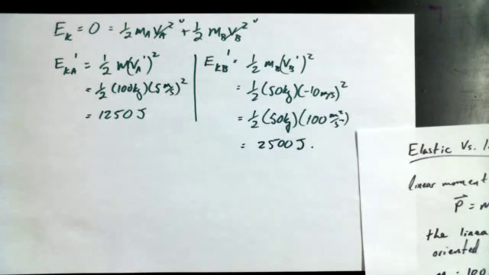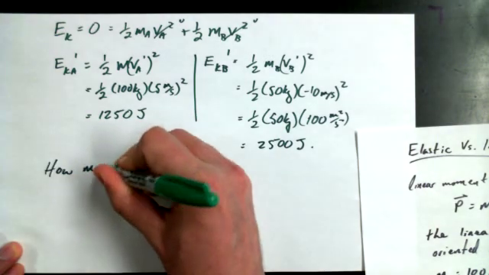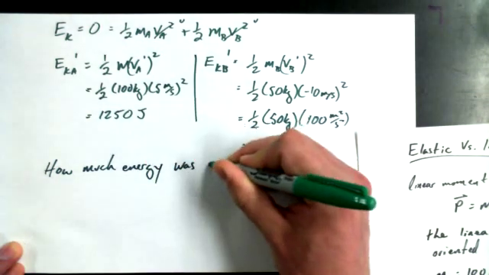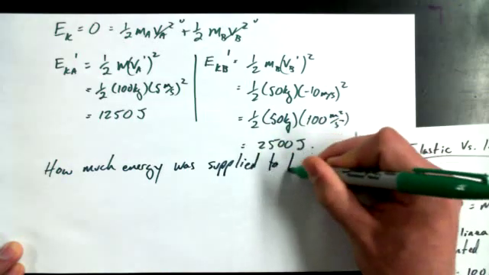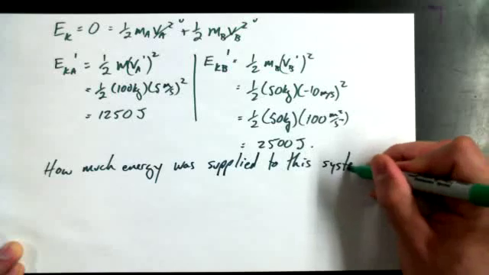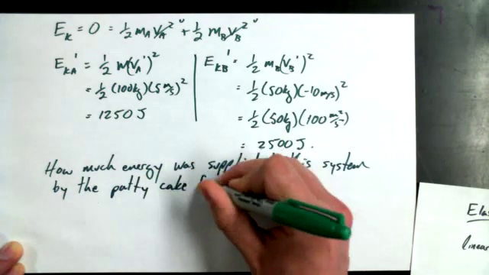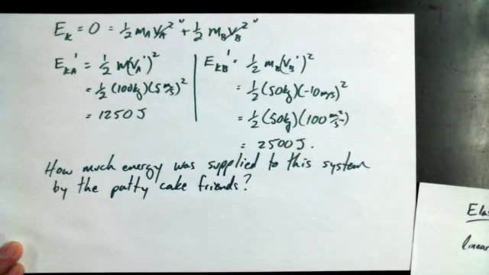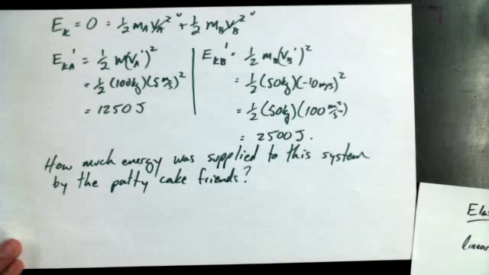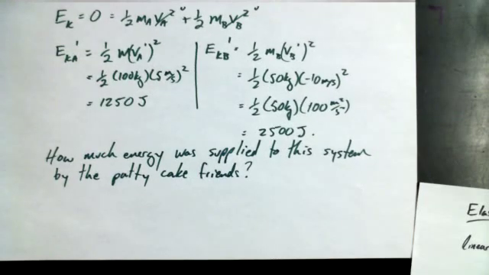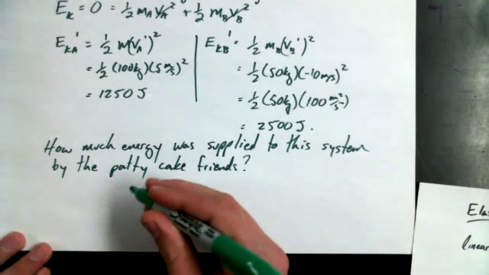So here's what I want to ask you. How much energy was supplied to this system by the patty cake friends. Yep. No. You add them together. Oh, yeah, but energy is not a vector. Energy is a scalar. So if I want to know how much energy they supplied to the patty cake system, how much energy did one get? How much energy did the other get? And we're not even talking about dynamics and what the forces must have been, because we don't know anything about that sort of stuff. But, I mean, we could explore it in that direction, but we won't, though.